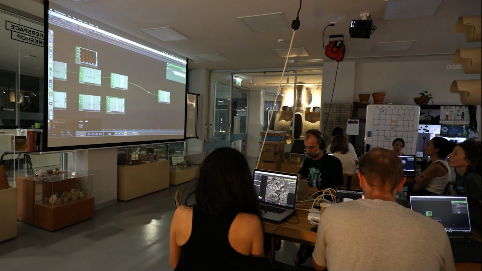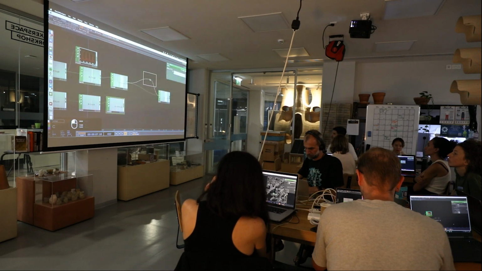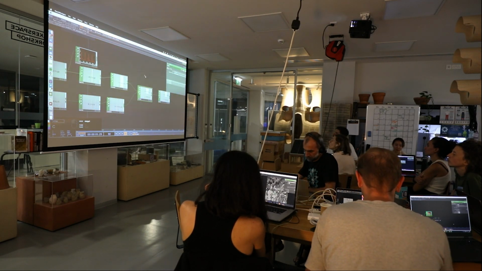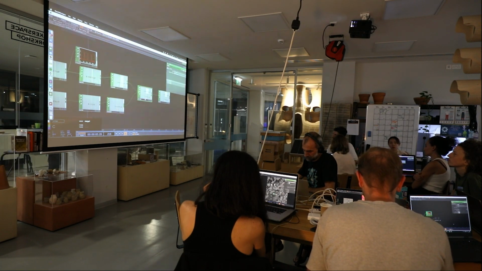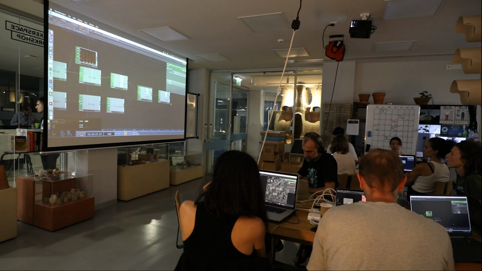Before this null, I'm going to add a merge CHOP. If I add this here, then it'll just have it all together in one null, so I can just reference everything from here rather than having a bunch.